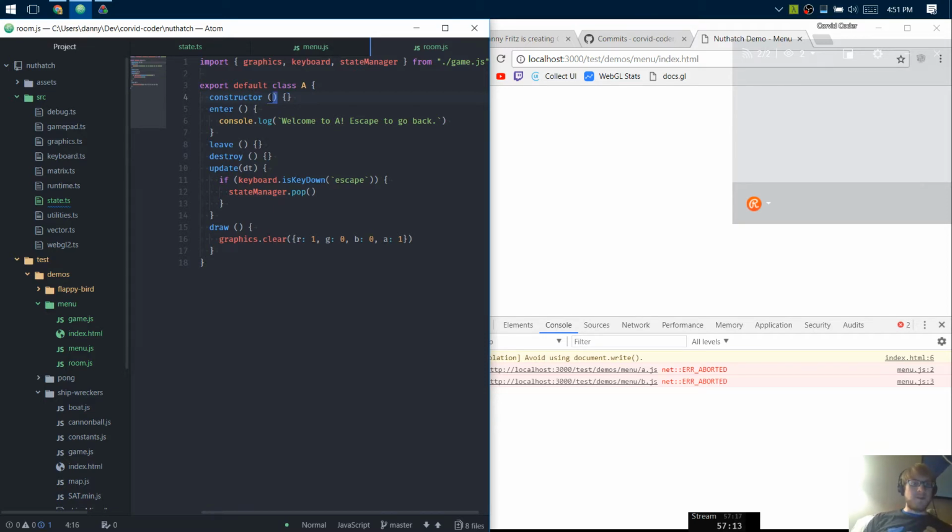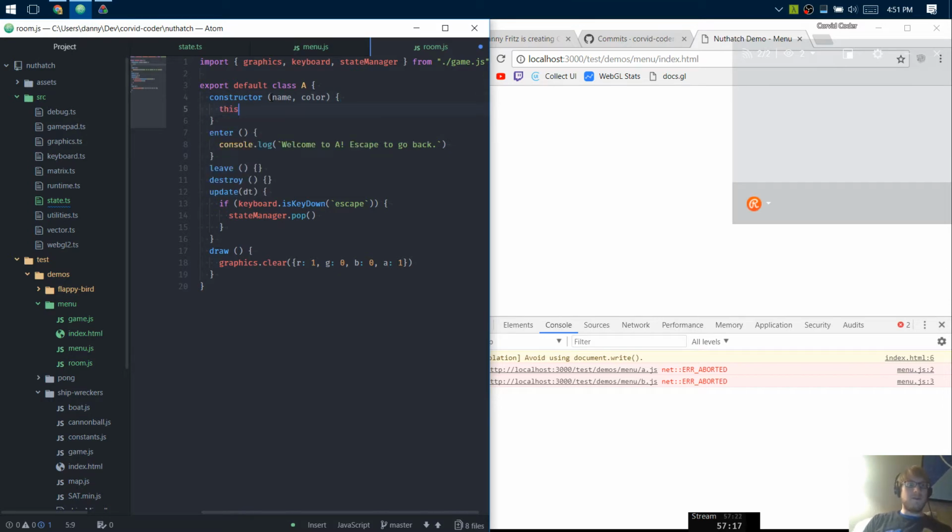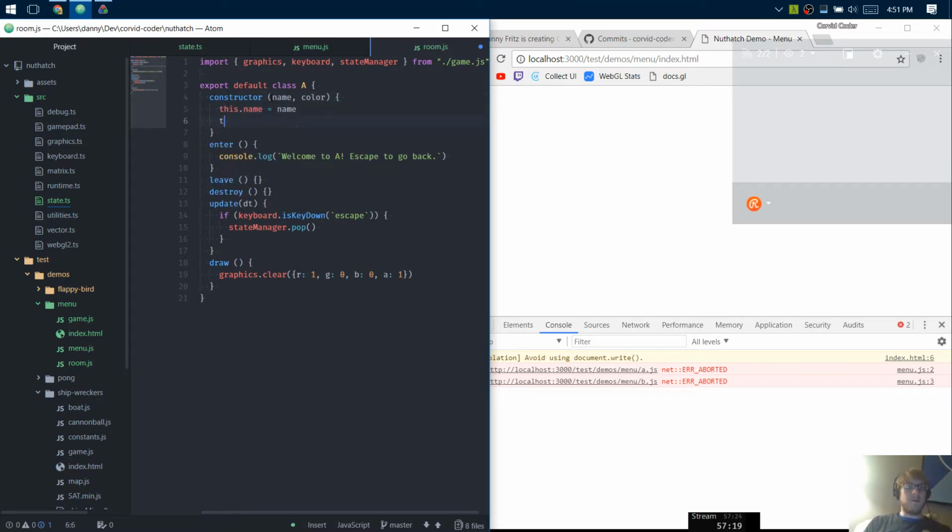What room does is it takes in a name and a color, and it sets this.name equal to name and this.color equal to color. And it says welcome to this.name. Escape to go back. And the color it does is this.color.